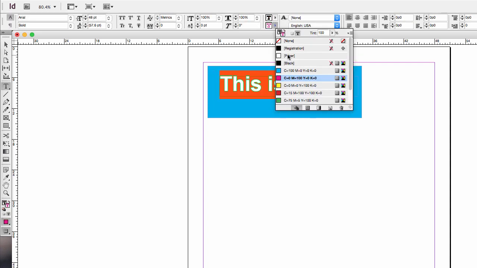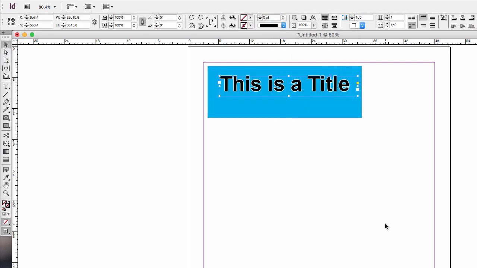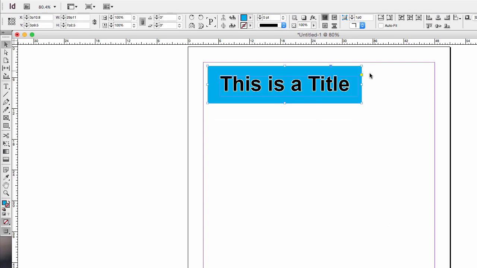Actually, I don't like that pink. Let's change that to white. There we go. Let's make this a little bit more interesting. If I click this button here, this will let me modify the corners. Now it's going to change them all at once. Now if I only want to change one, I can hold Shift and I can pull that corner over as far as I want, and I can do the same on whichever corners I want to modify.